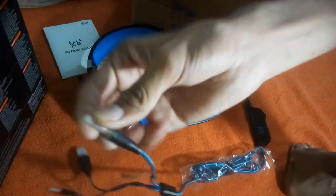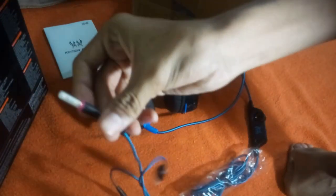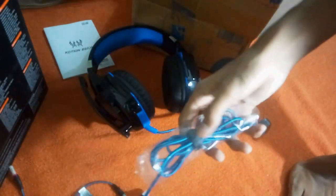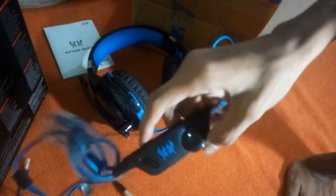And the green one is for the speakers, and the red or pink you can say is for the mic. So the cord length is also nice, and you also get a handset controller for it. This is the volume rocker, you can say. This is mic mute, unmute and mute.